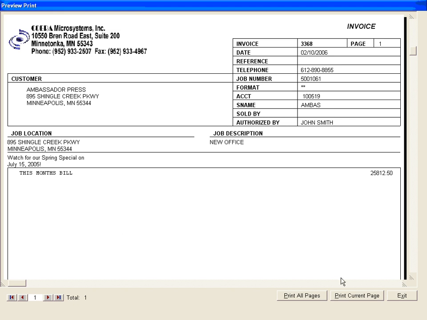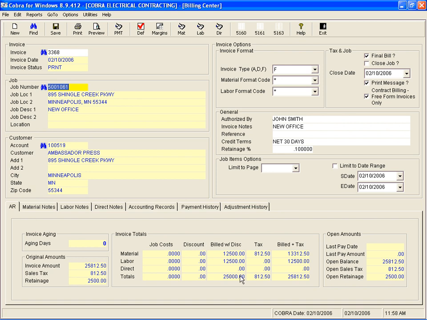Excellent. So when I exit the preview, you can see at the bottom that everything turned out the way we wanted it to. This is what we billed for. This is how much of it was taxed for the sales tax reports. You can see at the very right under open balances that the retainage is correct, because the retainage was the open balance minus the sales tax. Everything turned out just the way we wanted it to.